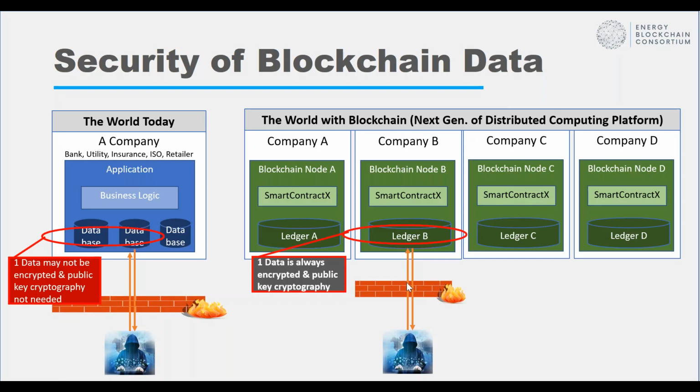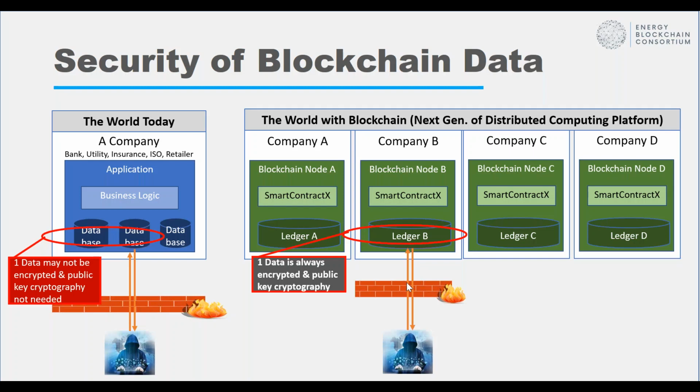So in the world today, when you look into the world of blockchain, you're familiar with this slide. So I'm going to use the familiar slide so you get the confidence that you're getting this. We know this slide. We know that the application has multiple databases in the world today, and data may not be encrypted, and public key cryptography may not be needed today. So if you look into your average company today, they have data scattered all over the place.